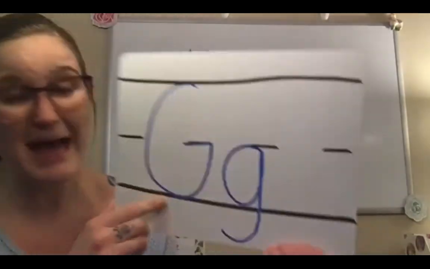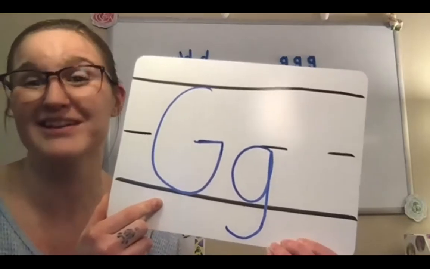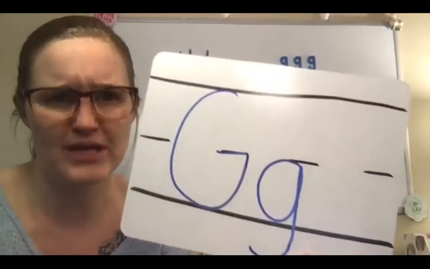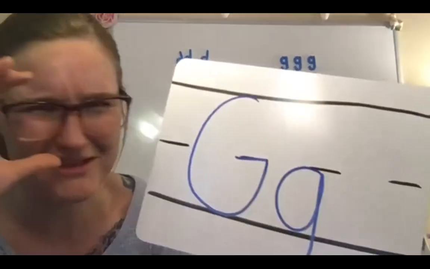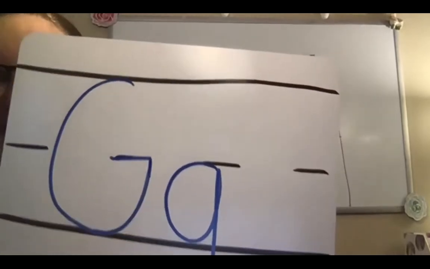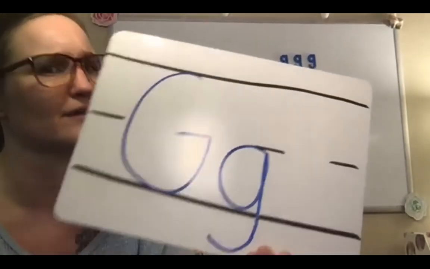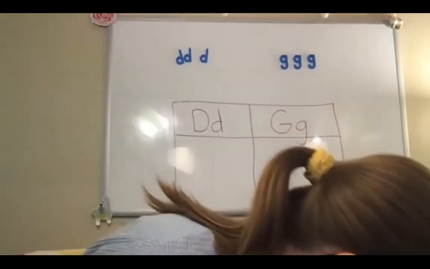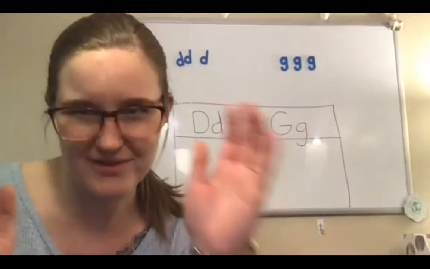And you're going to see the big capital G at the beginning of a sentence or in a special name. So now that we have taken a really close look, give those letters your binoculars. Since there are some letters for G, that means that there are some moves for G. So when you are doing the move for the letter G, what I want you to do, are you ready?